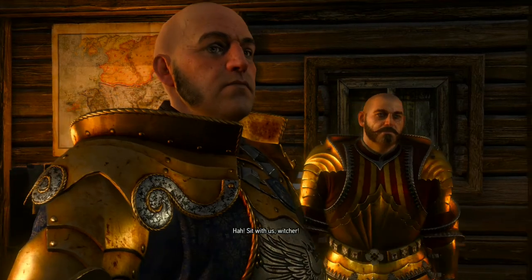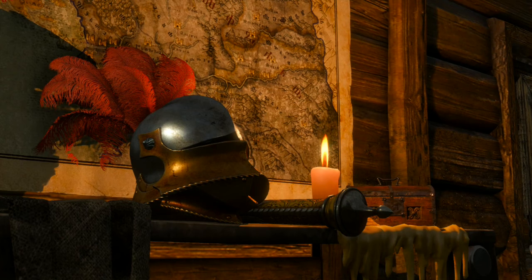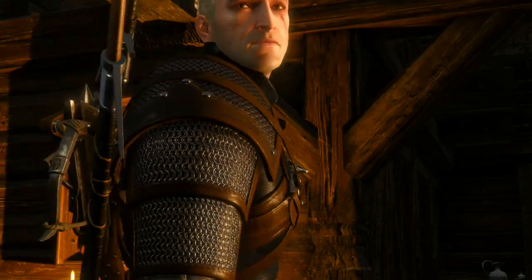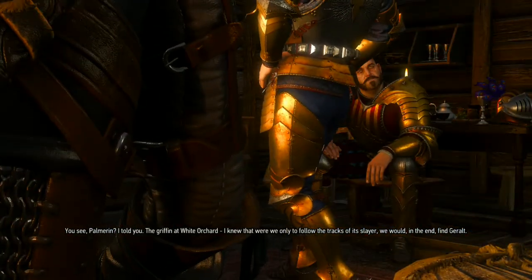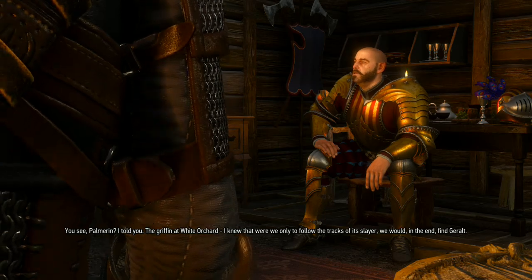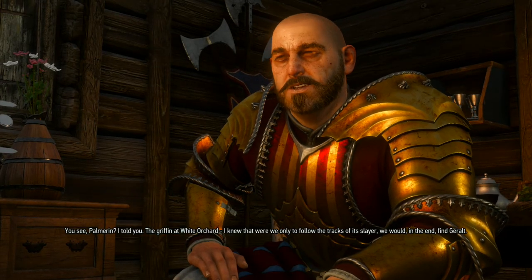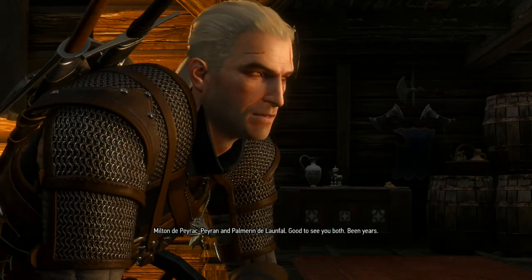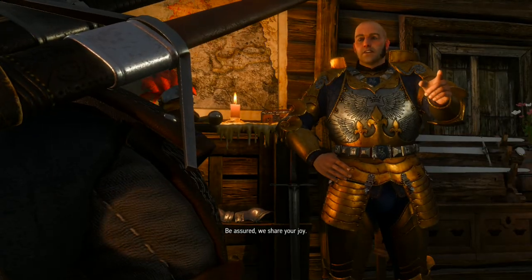Geralt of Rivia. Ha! Sit with us, Witcher. Found your message on a notice board. You see, Palmerin? I told you. The griffin at White Orchard. I knew that were we only to follow the tracks of its slayer, we would in the end find Geralt. Milton de Peyrac-Peyran and Palmerin de Launfal. Good to see you both. Been years. Be assured, we share your joy.